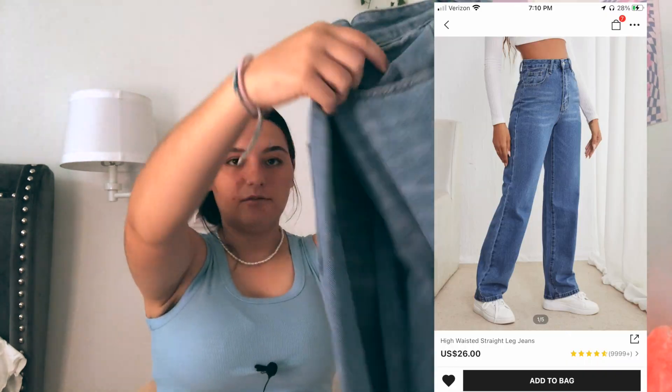I got some pants — this pair of blue baggy jeans. They're just plain baggy jeans that I really needed because I have black and white but no blue baggy jeans. These fit so well, they're super high-waisted. My only complaint is this button — it feels like it's barely hanging on by a thread, and on the inside near the button and seam area it's pretty itchy.